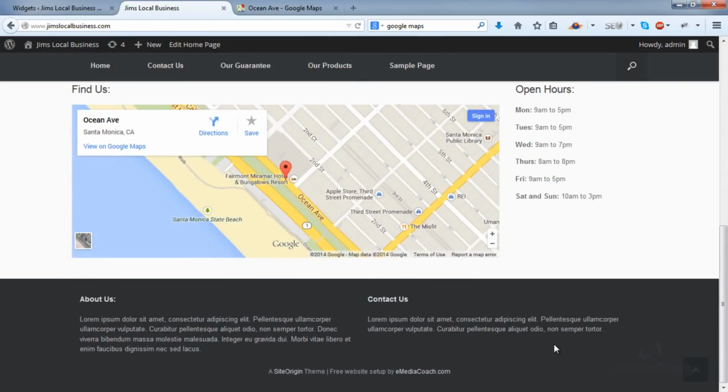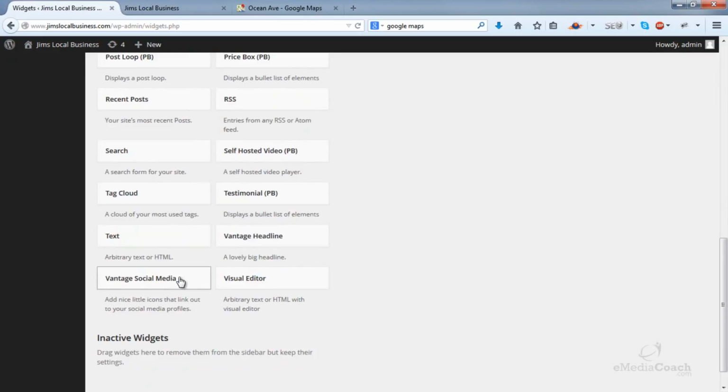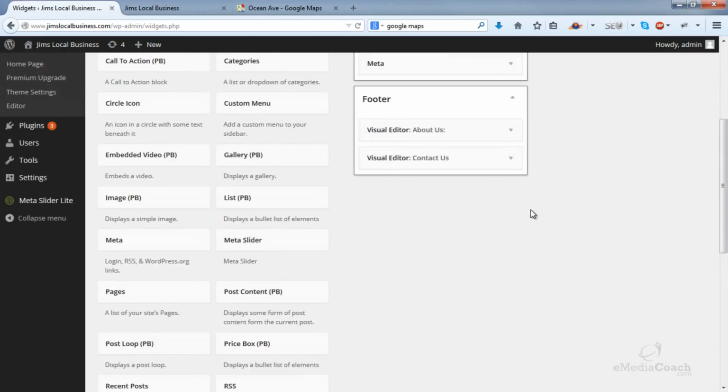If you add another tab, it will divide it in 3, and similarly, if you add 4 tabs, it will divide it into 4 sections. Also, you could also choose to add the social media widget into there as well.